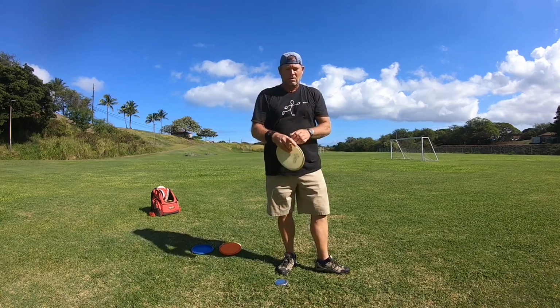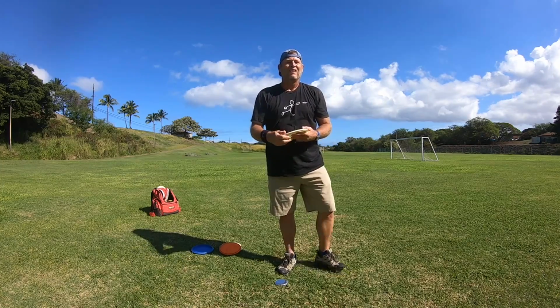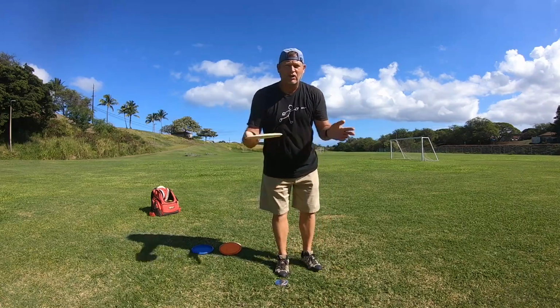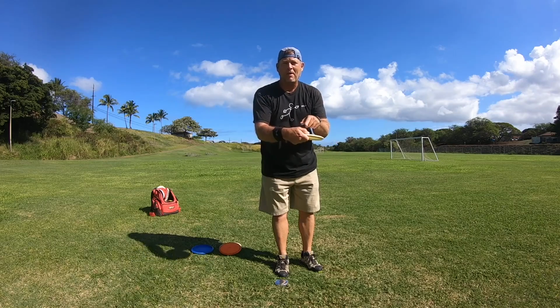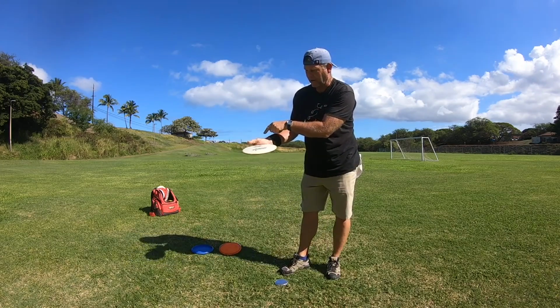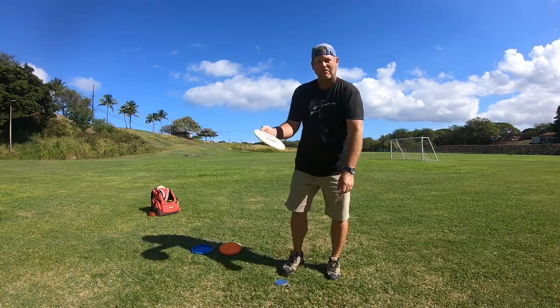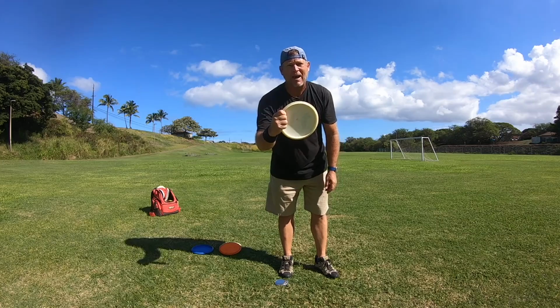Aloha. So today I want to talk about the grip. A lot of times when I throw, I do a power grip, thumb up high, not flat. I like the pressure down with the thumb up high, and then I do the four fingers under the bottom. Your standard power grip.